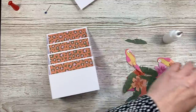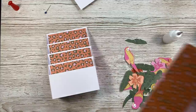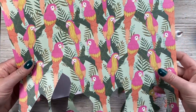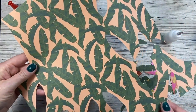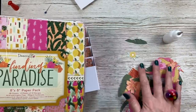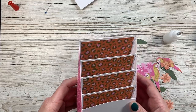So that's all the layers stuck down. Now I can decorate. I fussy cut all of these pieces from - I think it's a mix of the 12 by 12 and the 8 by 8. For the leaves and the parrots, to get them that size I used the 12 by 12 pad, and you can see where I cut them to get a nice size image - it's really easy to cut. For the smaller flowers, I used the 8 by 8 pad. So whether you just have the 8 by 8, you can still get some really nice flowers. Just have a variety of sizes and that'll look nice when you start to decorate it all.